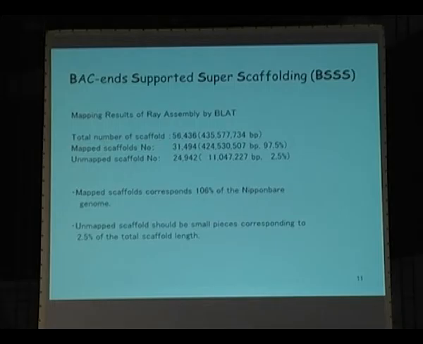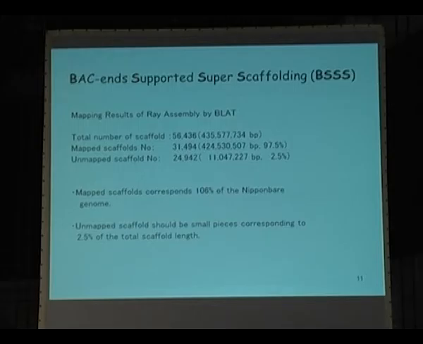The mapping result of the array assembly showed a total number of 56,000 scaffolds, and the mapped scaffold number is 31,000.